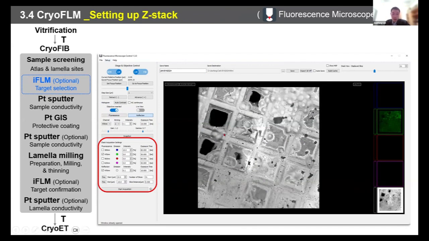Then you can acquire the reflection images and the fluorescence images simultaneously, and as a stack from different Z heights. For example, you can set up a starting Z height, and then pick how many slices you want to acquire. The accuracy is not very fine, but at least it provides some choice for you to position along the thickness of your sample.